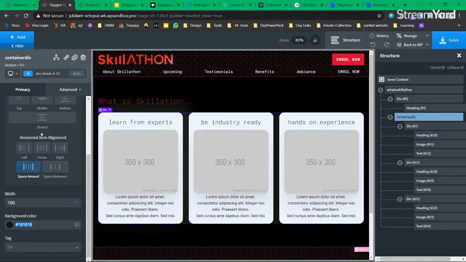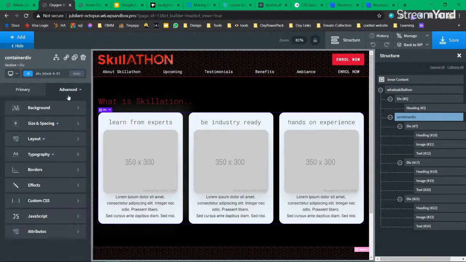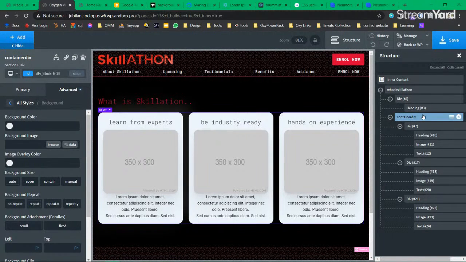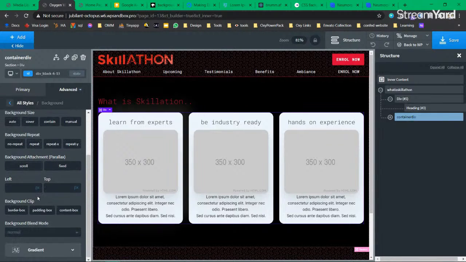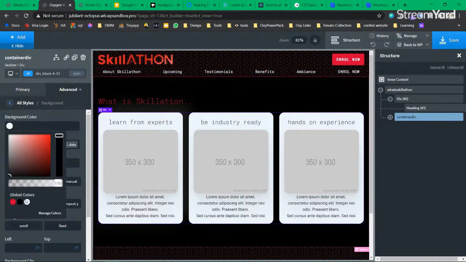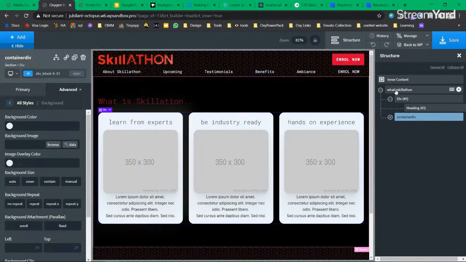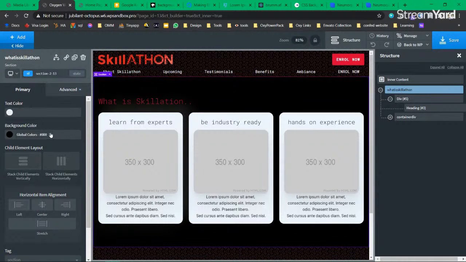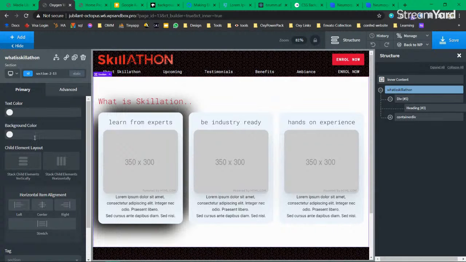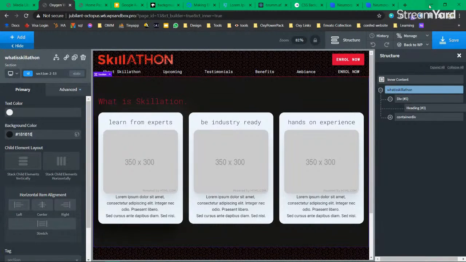Nothing is happening here. Why is nothing happening? Background, did we select the appropriate one? Yes. Let's change the background to white. Okay, I got it. We have to select the parent and add the background color.